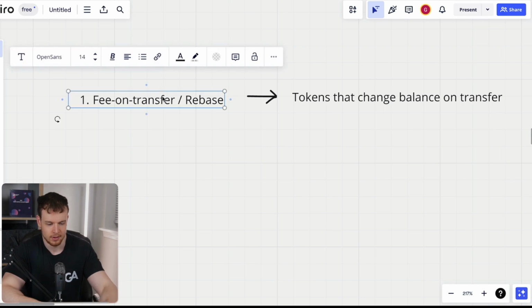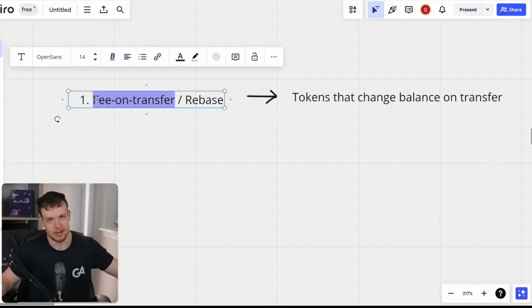Or in the case of fee on transfer tokens, if we're taking a fee on transfer, then I can transfer you 100 tokens, but if the fee on that is 6 tokens, you will only receive 94 tokens. And a lot of systems actually don't account for this, right?